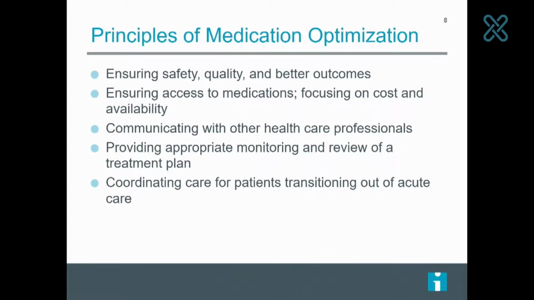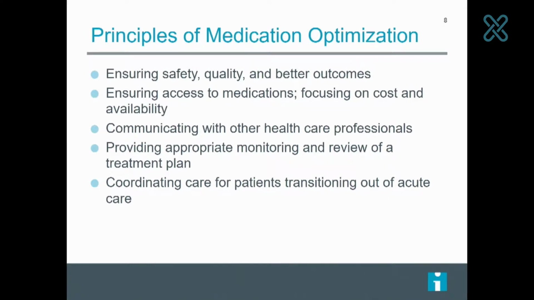The other principles that are part of medication optimization is, are we ensuring the safety and quality and better outcomes? This morning, there was a presentation around outcomes, but we didn't talk, what about the journey in between? What happens when the patient is first prescribed the medication to when they finally achieve the outcome that we want? How much harm are they experiencing? What else is going on in their lives that's causing us to not have that safe, quality, equitable care that we wanted to have? When we focus on access, we shouldn't focus on just can they get it, but are we giving them the right options? Are we giving them the opportunity to choose the medications that are best for them as well as we co-develop?